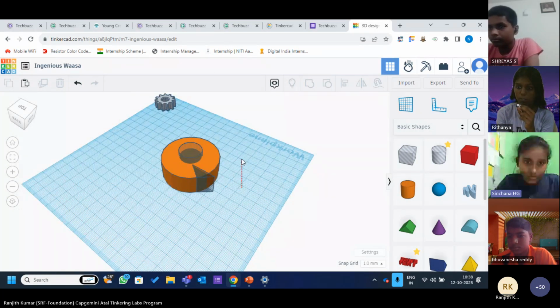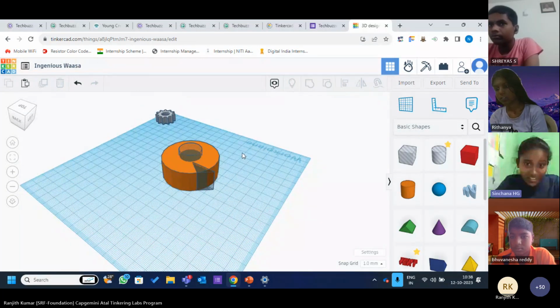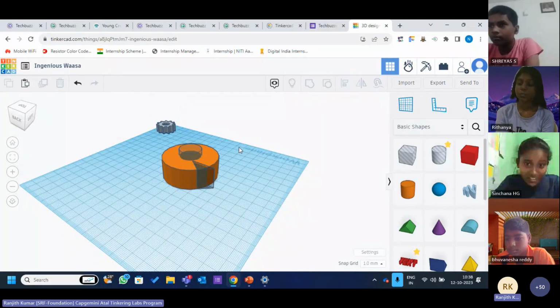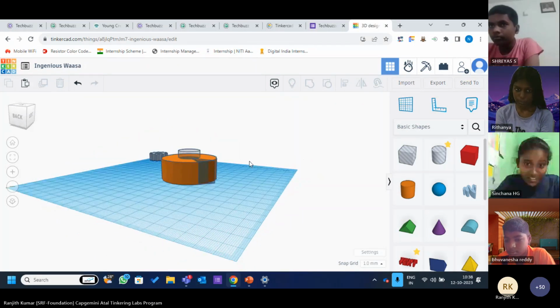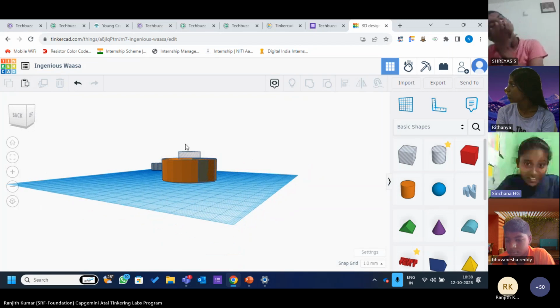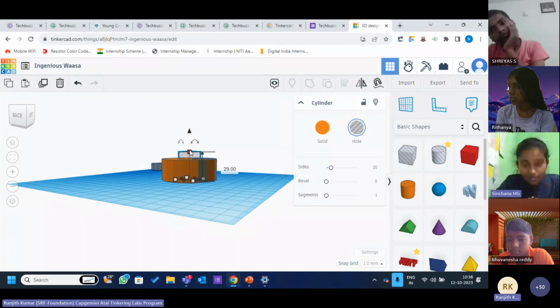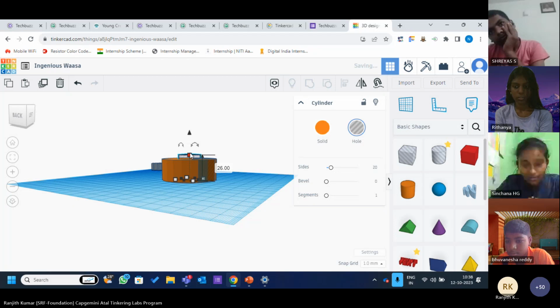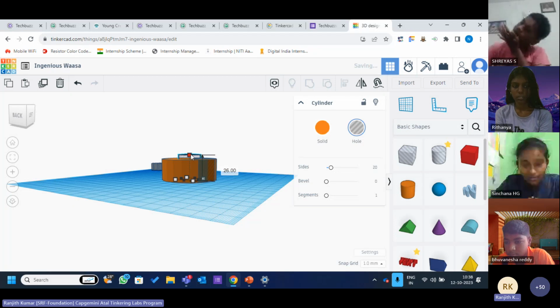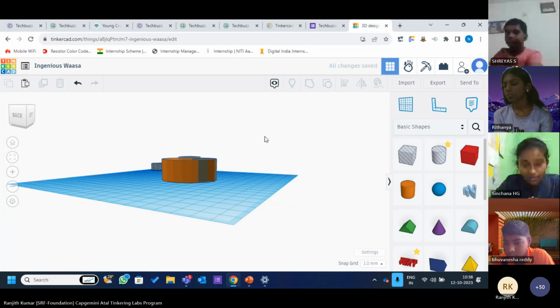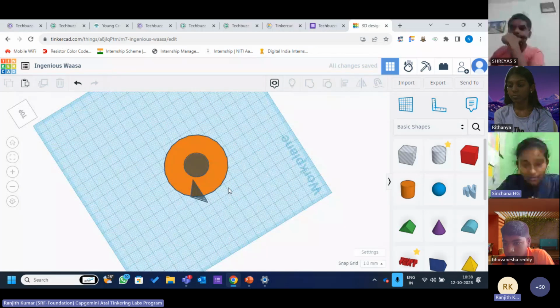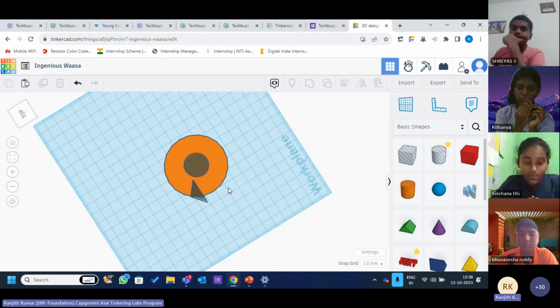Okay, but it's too difficult to do. No, it's easy in itself. But it takes some time. Yes, it takes some time, but it's an easy one. So you can make your own customization, your own shape of gear. If you want, you can make it at another angle.